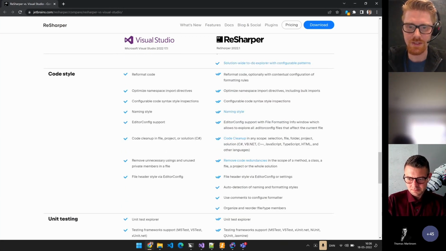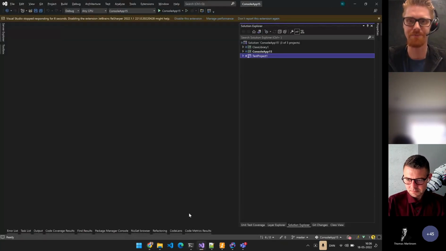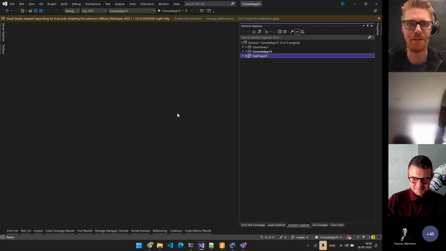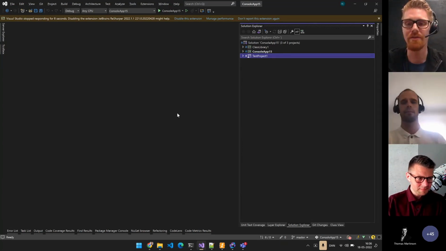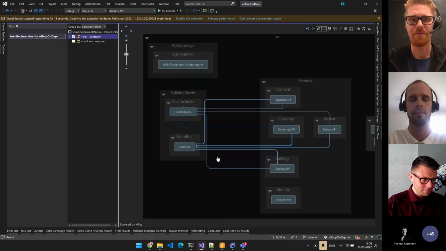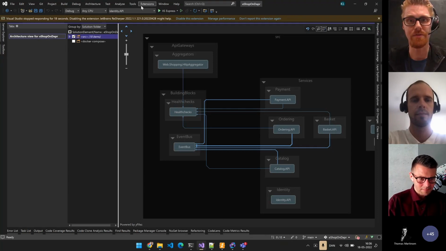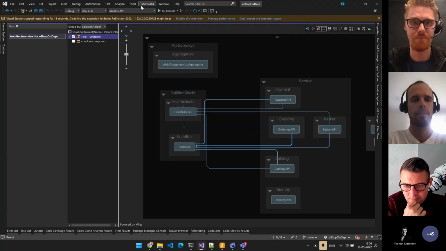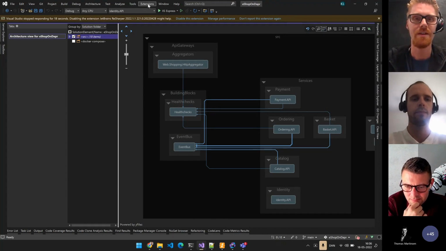So let's open Visual Studio and do some demos. The first thing I wanted to show is actually not really a ReSharper trick, but it's a trick that I have figured out that not too many people know about, so I want to share it with you. It's called code clones. It's in the Enterprise version of Visual Studio. So again, if you're using the free version, you won't have this feature. But if you do, you should pay attention.